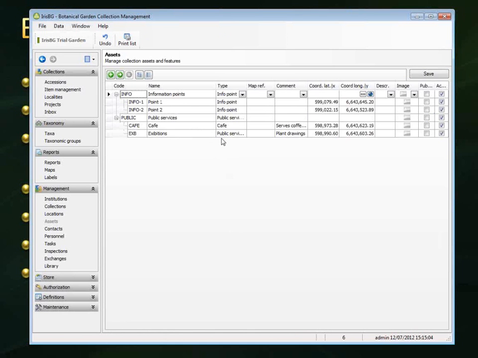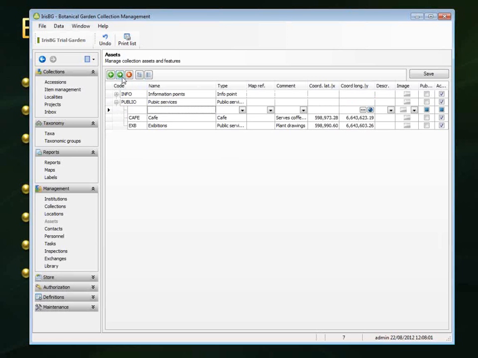Sometimes, for example, if you have public services, toilets, or benches, you can give that information to the customer as well. So I can record here, let's say I want to record a bench. I'll give that a name, B001 bench.